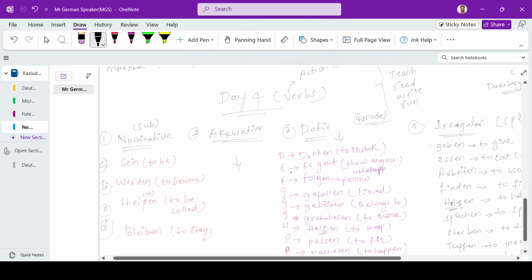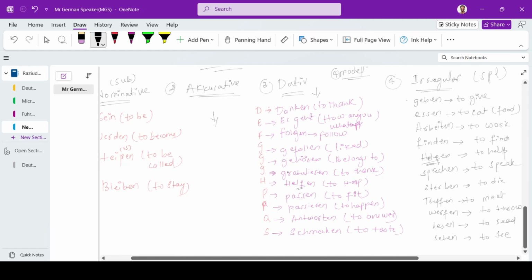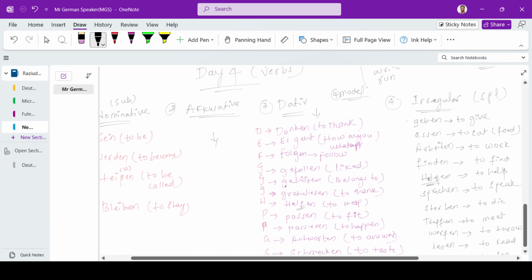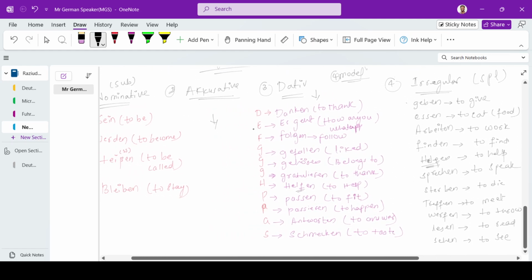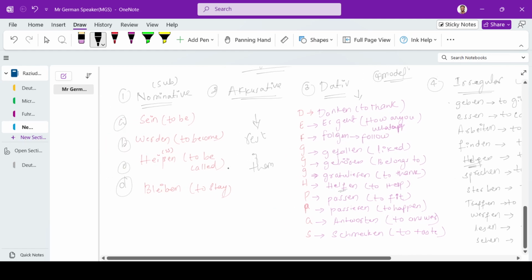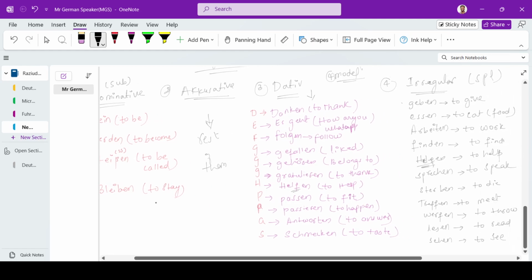Then we have these 10 verbs. At the moment we have more, but for now, let's say we have 10 of them, and that these are all dative verbs. And then we have the rest of these verbs, whatever you have in German, they are all accusative. So out of these, 10 plus 4, 14 verbs, except these 14, for now we have to think like the rest of the verbs, they are all accusative verbs.